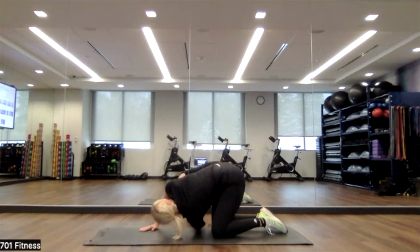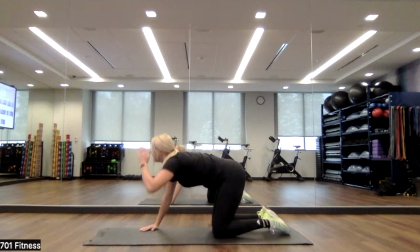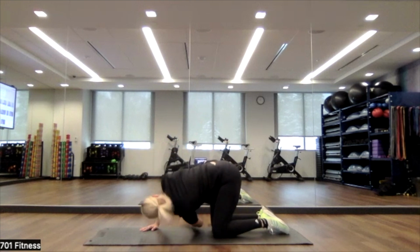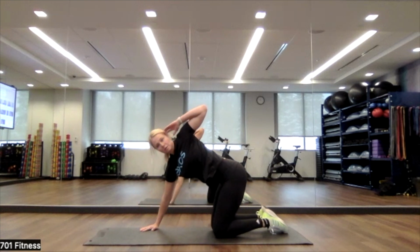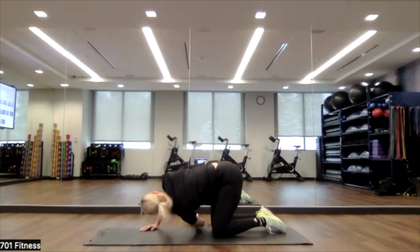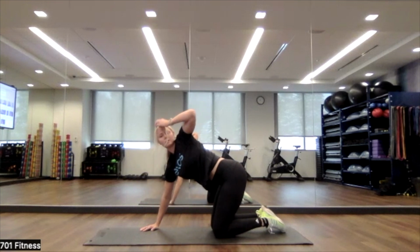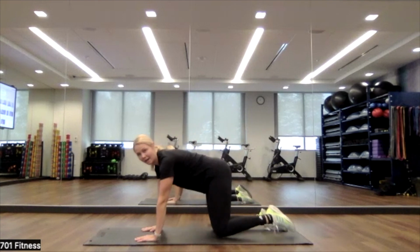So left arm underneath, palm up, left shoulder down to the ground. Then hand on the side of your head, rotate up. Four reps to get on this side. Perfect. Okay, we're going to go into some cat and cow next.